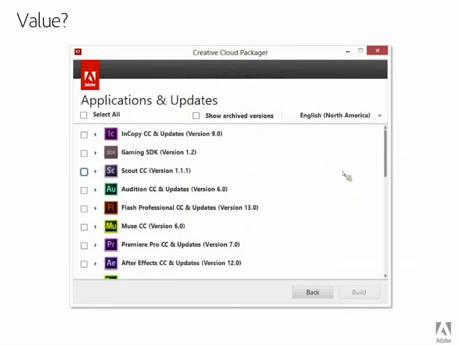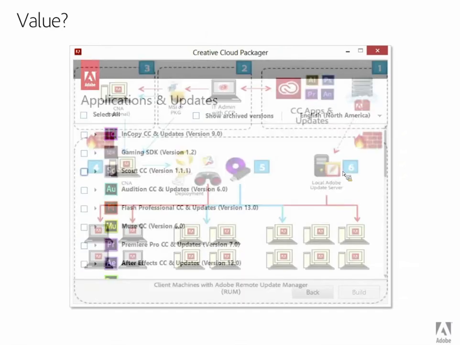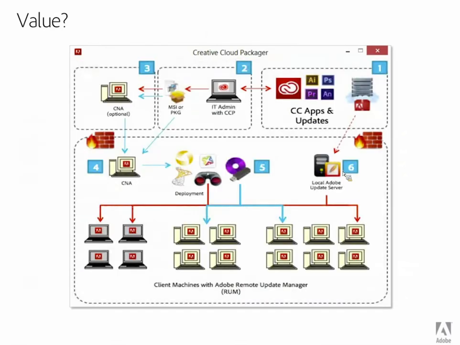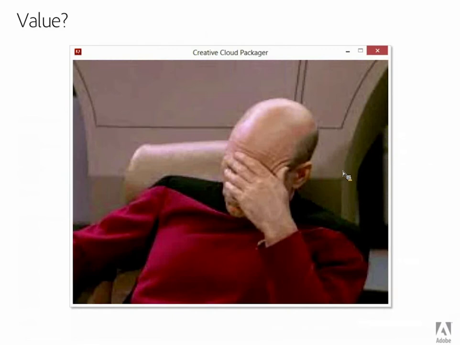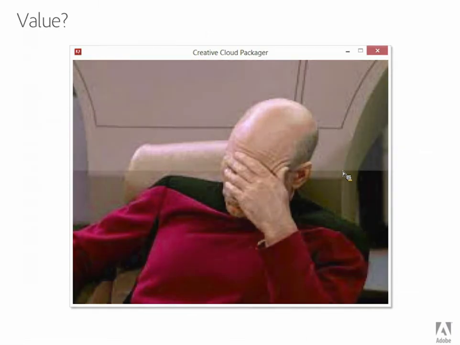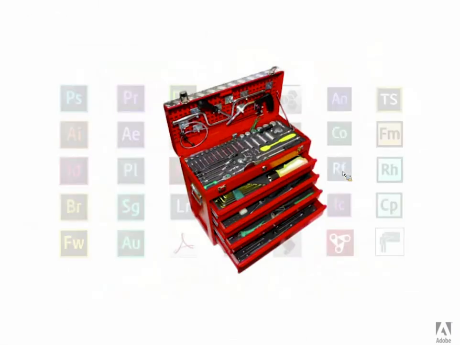How is that value? In some circumstances it actually is, and that is a driver. But when you start getting into the deployment nitty-gritty and the details, after a while you just pull a face palm, because that's such a small percentage of the total overall picture of what's happening in the digital media landscape. It's not the value of the tools, it's the value of deployment and IT.